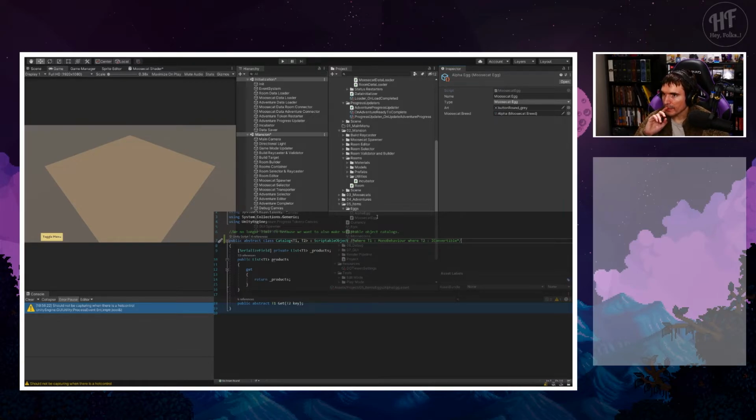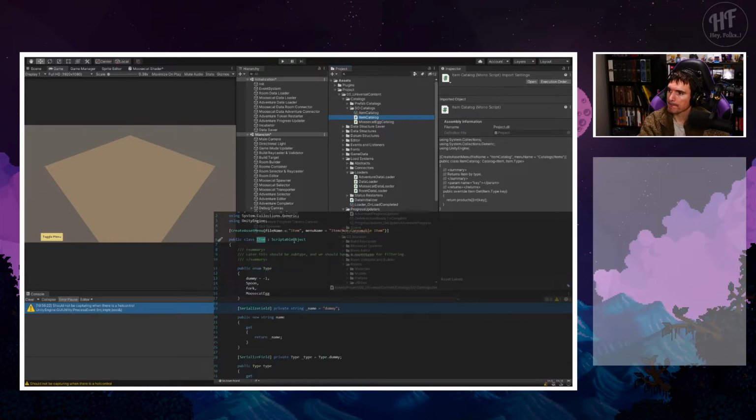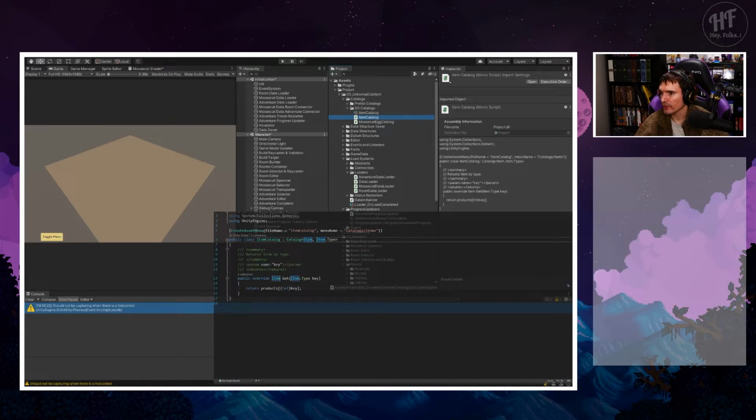And in doing so, that lets us with the item catalog change how we're finding. Oh, I see why we're using enums. That would definitely not work forever. Okay.